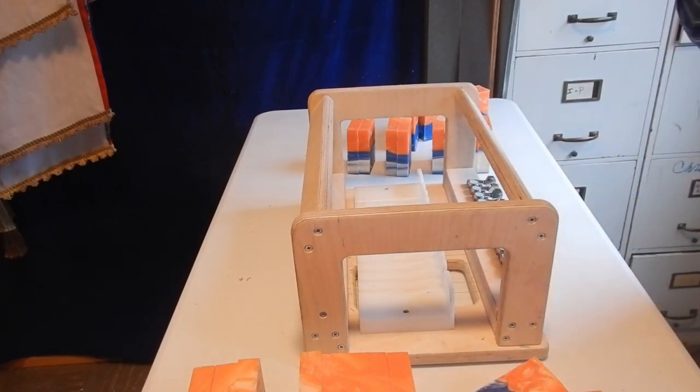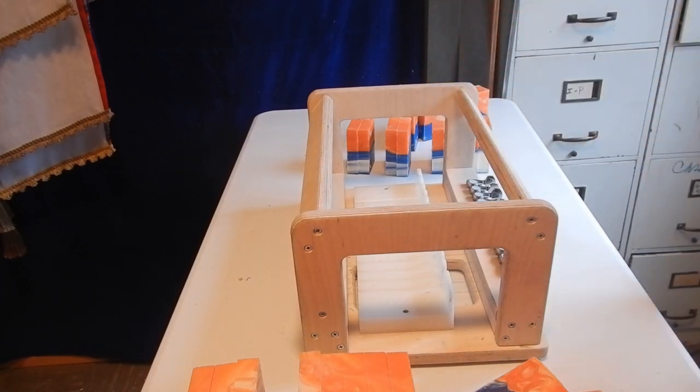So that's what I'll have for you next time I'm here. I'll get these lined up and get some pictures.